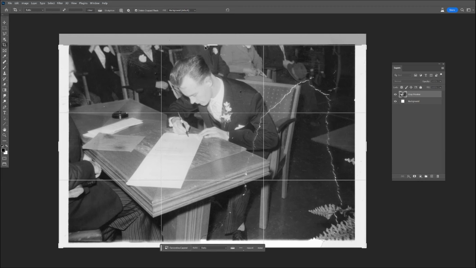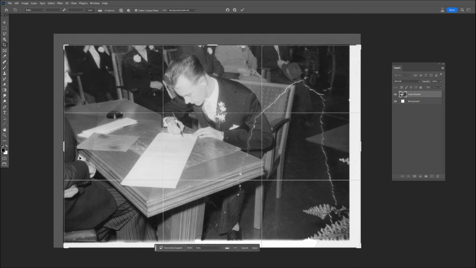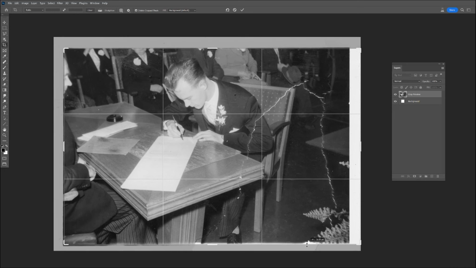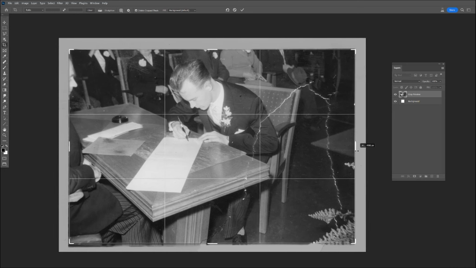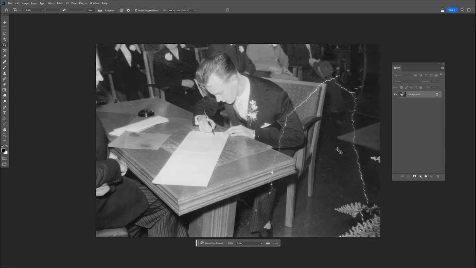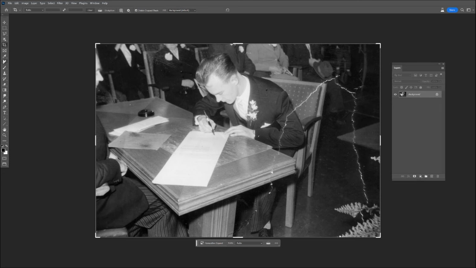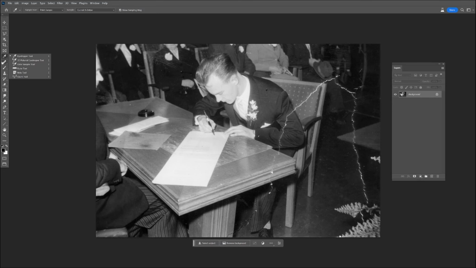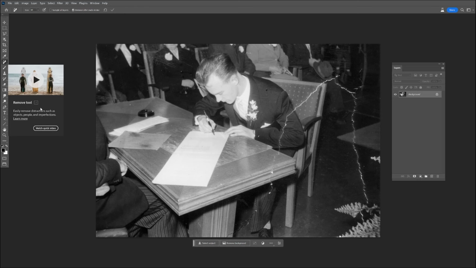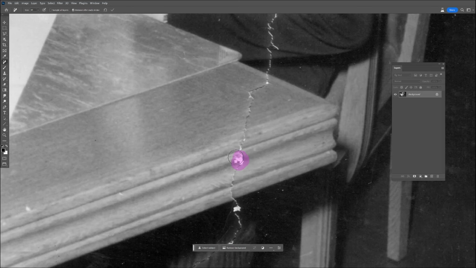But now that I'm happy, I'm going to turn it back to a strictly grayscale image, crop off the bits of the frame I don't want, and after I'm happy with my adjustments, I'm going to use the remove tool to start working on removing the scratch.